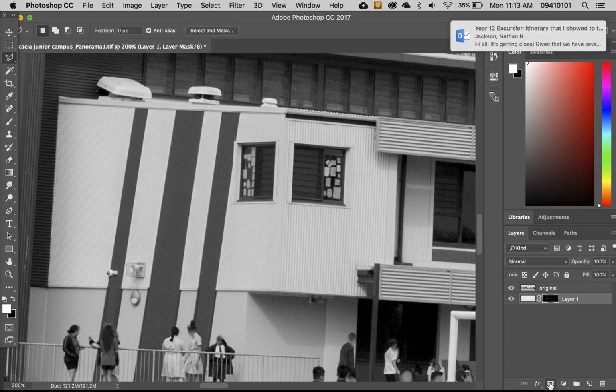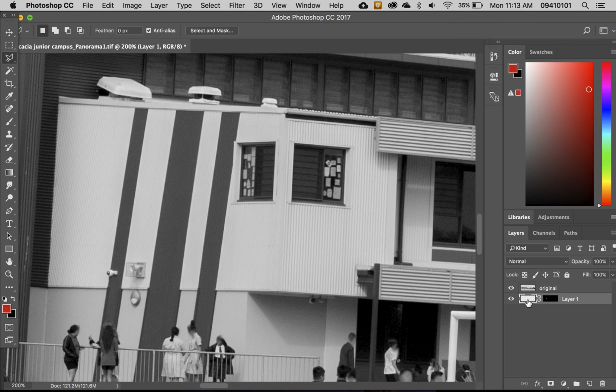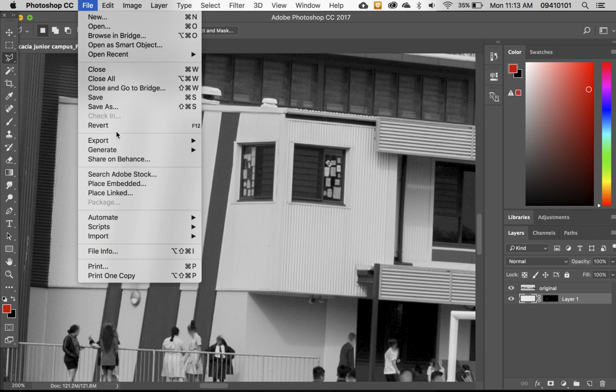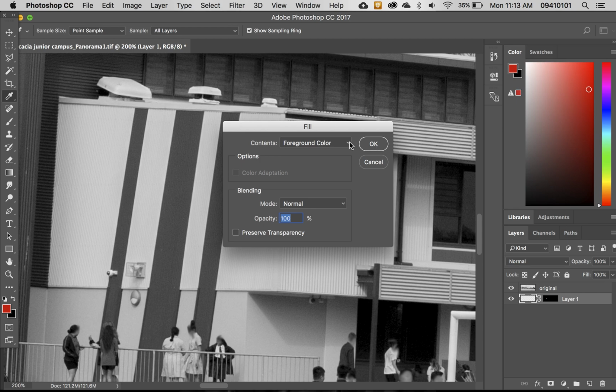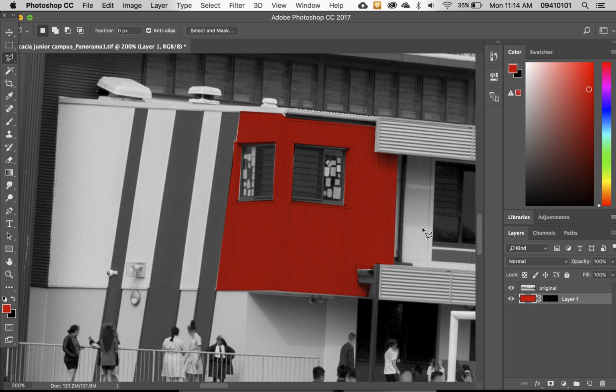Now what I can do is I can go to this tool here, and this tool here makes a mask. Okay, I go back to my normal paint where I paint. Now the mask, it's like if you use a spray can and you use newspaper, the newspaper part doesn't get affected by the spray paint when you lift it off the surface. Okay, so that's what a mask is. So go to Edit now, go to Fill, and then foreground color, yes, it's a foreground color there. Click on OK, and I have my red part of the building.